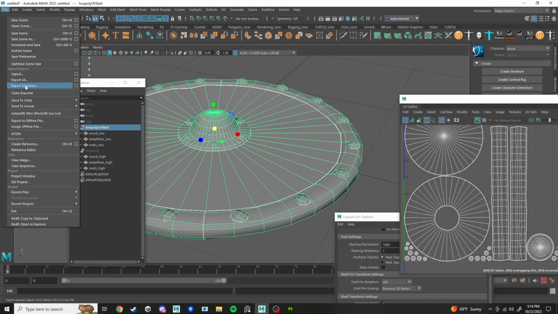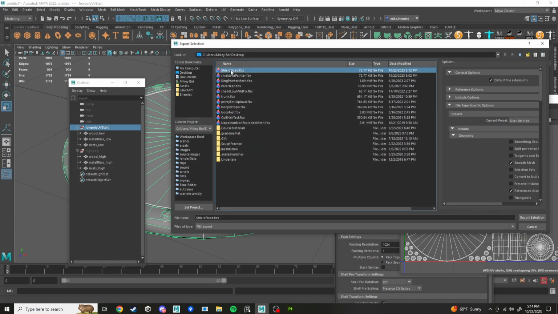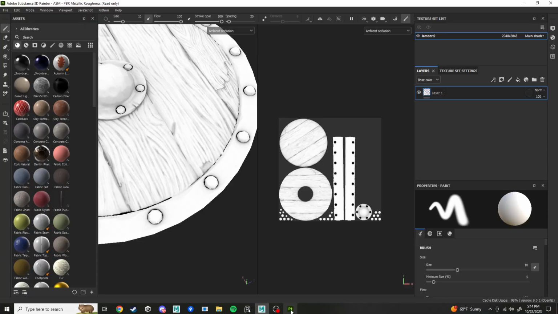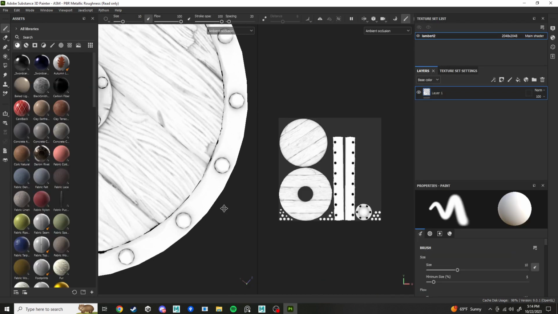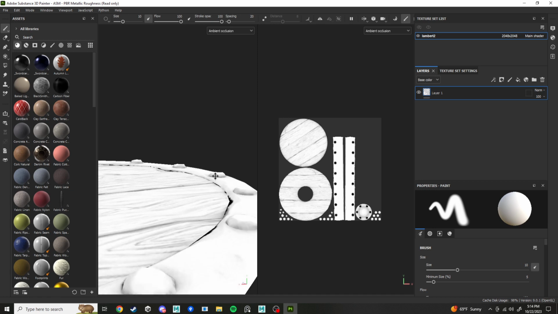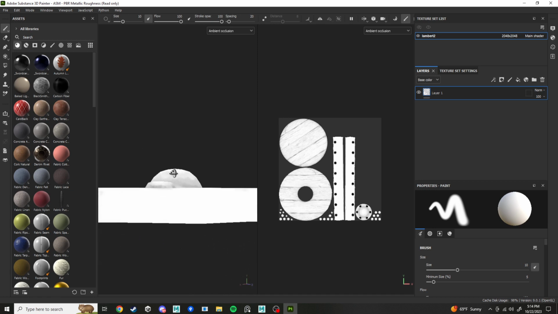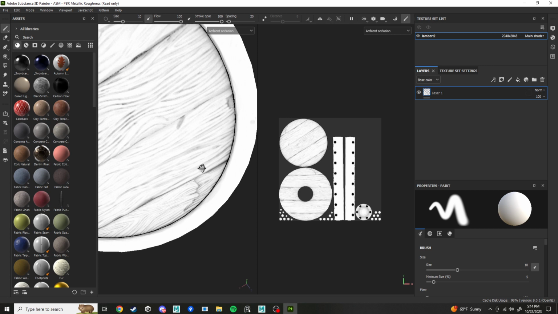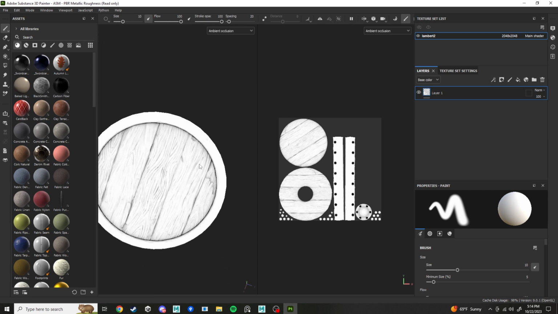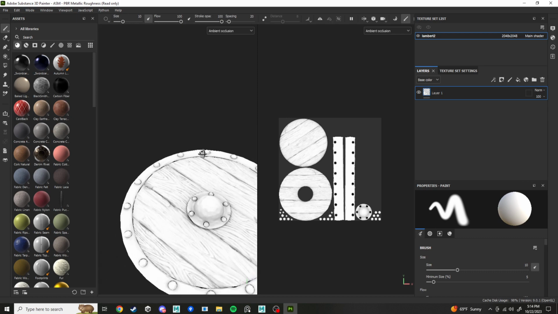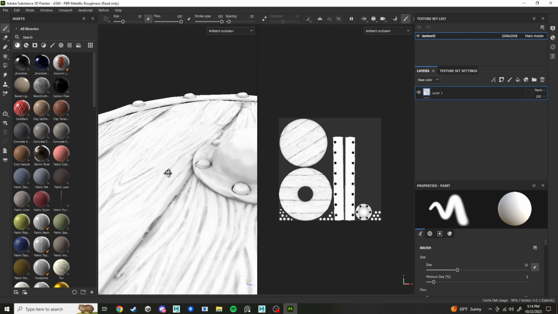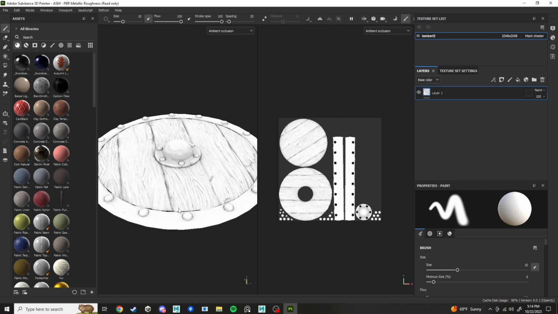So let's try that again. File, Export, Selection, and let's do Shield Fixed, and then Painter, Edit, Re-import Mesh. Let's go back to Bake Mesh Maps, and then I'm gonna Bake Selected Textures, and let's return to painting mode. So that's a little bit mitigated now. Now we're getting like an inverse effect where I almost need to bring the other side up, but this border looks a lot better now, and so do the rivets themselves. It's a lot more of a contact shadow looking bake there. So I'm gonna stick with this.